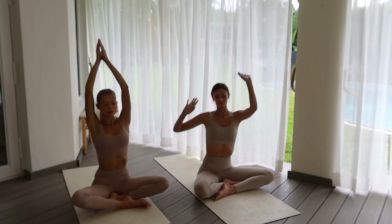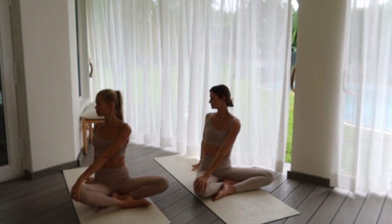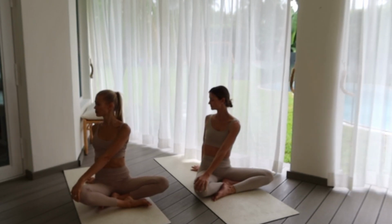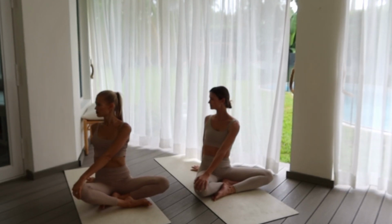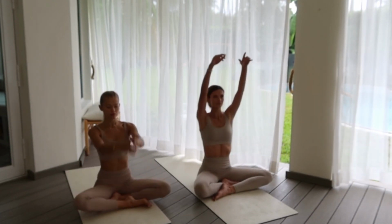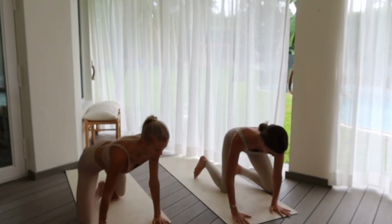Exhale, left hand, right knee. Twist for three breaths, inhale. Exhale. Inhale. Exhale, one more breath, making any adjustments you need. And back to center, arms come up over your head. And hands plant to the front of your mat, roll over onto your knees into tabletop position.